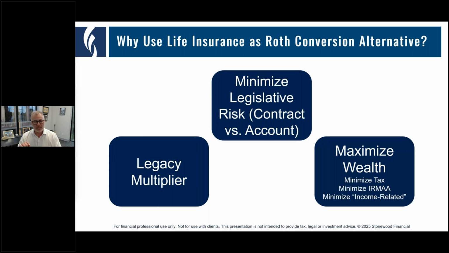If we have legacy money and we know that money is going to the kids, the ultimate decision driver of your decision should be which option maximizes the wealth that I'm passing on. Like, I don't care about all the variables. Just tell me that when I pass away and someone inherits my money, which method of wealth transfer is the best in terms of total wealth generated. So that's why you consider it, right?